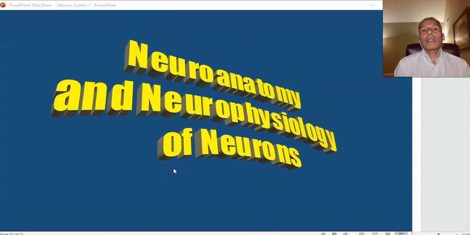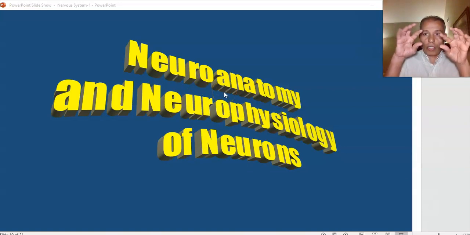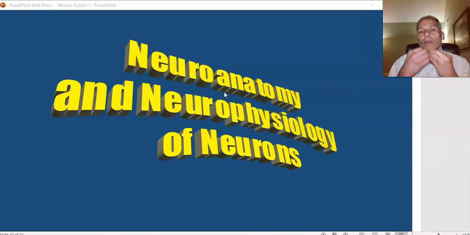So now let's look at the neuroanatomy and the neurophysiology of the neurons. We needed to understand and to really review and study the 5 kinds of glial cells that we have discussed. Straightforward, clear: know the structure, know the function. Now we'll speak about the neuroanatomy, meaning the physical structure of the neurons, and their neurophysiology, meaning the function, how they work.